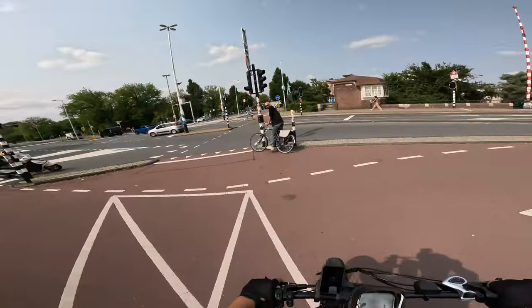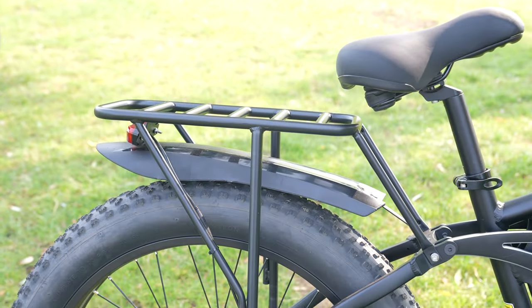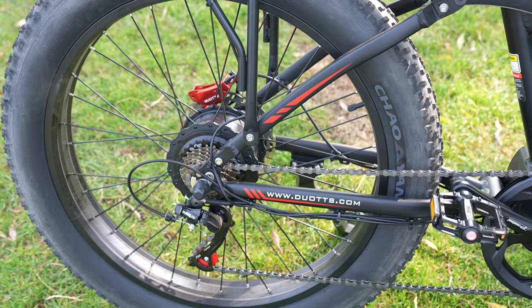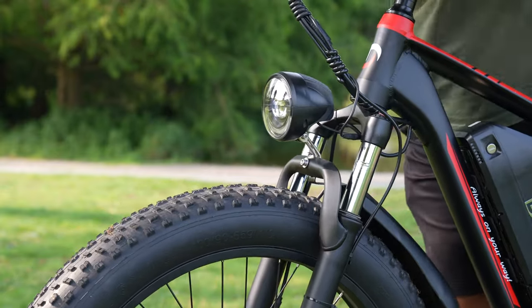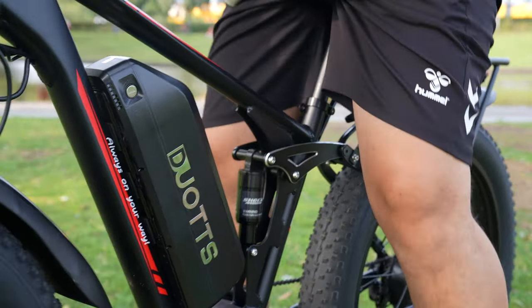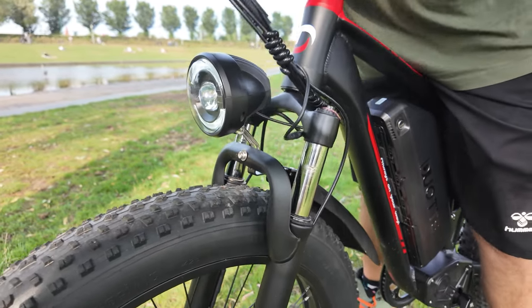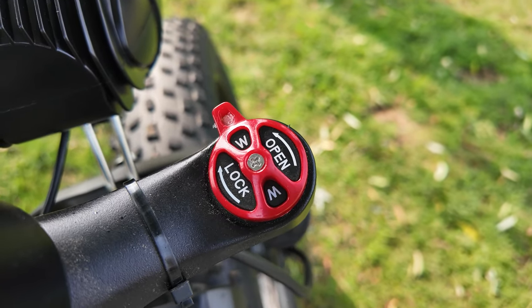Another element that makes our bicycle look so handsome is the wheels. The brand is Chaoyang — these are 26-by-4 wheels, so as you can see they are very thick, both transversely and longitudinally. The frame is aluminum alloy, 26 inches. There is also a suspension system both front and rear. If you go to mountainous slopes, aside from absorbing shocks, I think it is very good for surprise potholes in the city, because we ride bicycles a lot in the Netherlands. The difference between this and a bicycle without normal suspension is very noticeable.